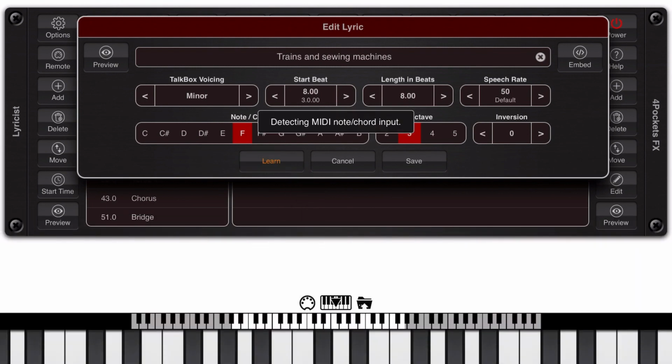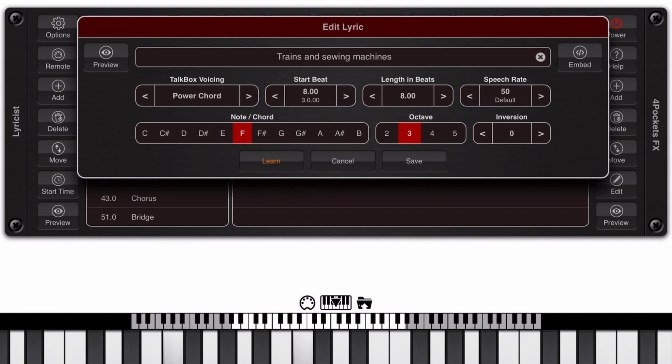Now if you're unsure of the chord name you're playing, you can press the learn button, and on the actual keyboard input we can play chords and it will speak the lyric line with the selected chord, which is all well and good if it recognises it as a known chord. But often you'll find that chords are overkill and probably a two note melody is better than a chord.